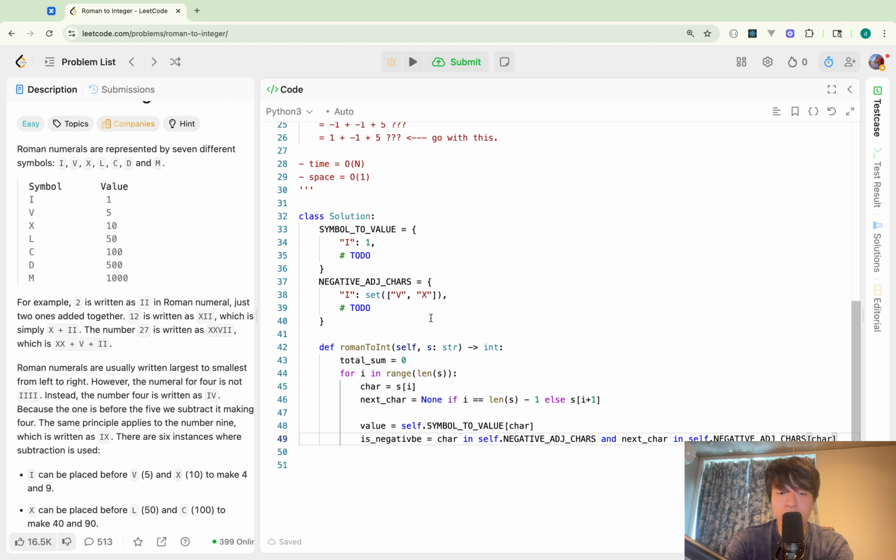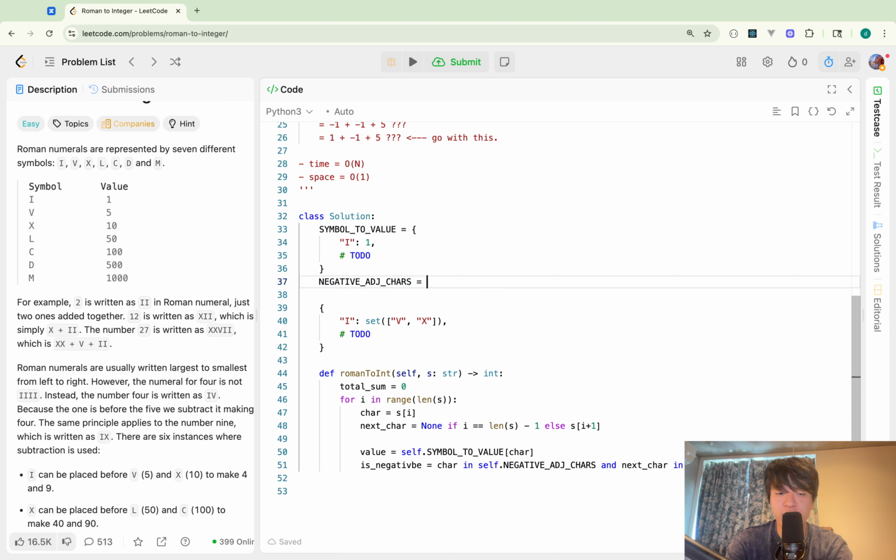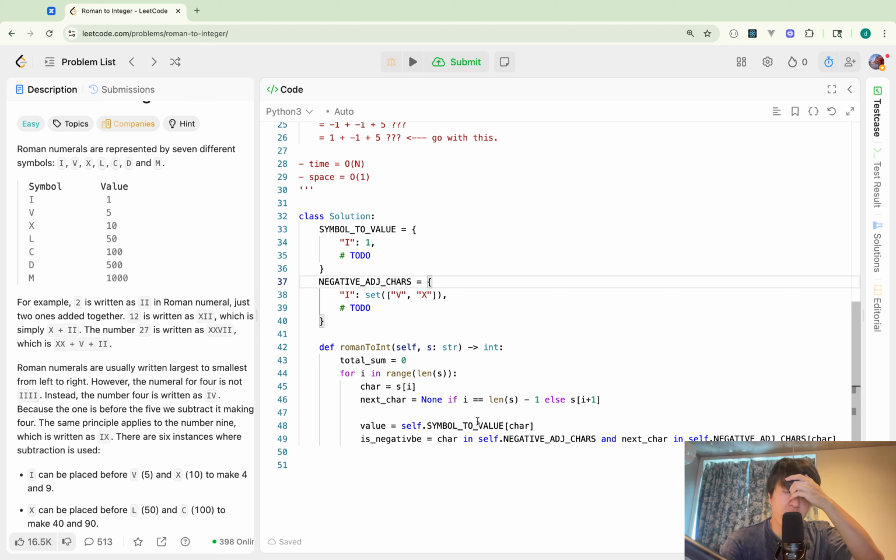But maybe I can just use default set. Default dict. No, I have to. Yeah, sorry. I think this is a better way. Okay, so here I can get the is negative now.